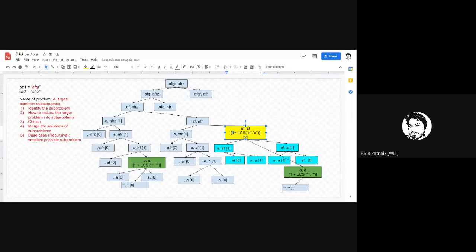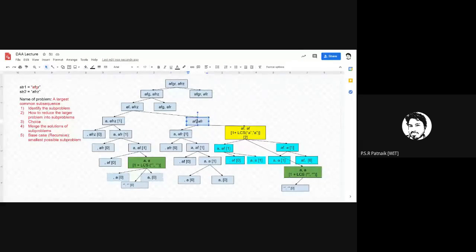So it would be 1 plus the longest I get from the remaining two strings. Remove these two characters, and call LCS recursively with the two newly formed strings. Whatever max I get from this, plus 1, will be the max subsequence at this subproblem level. So from here you get 2, from here you get 1.